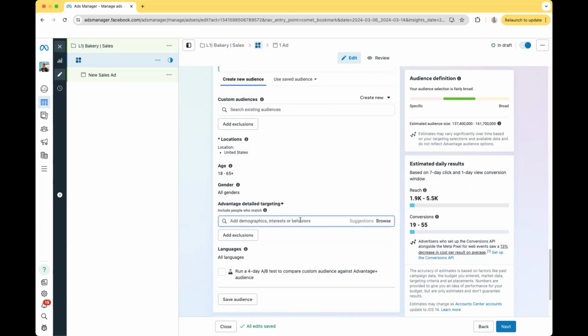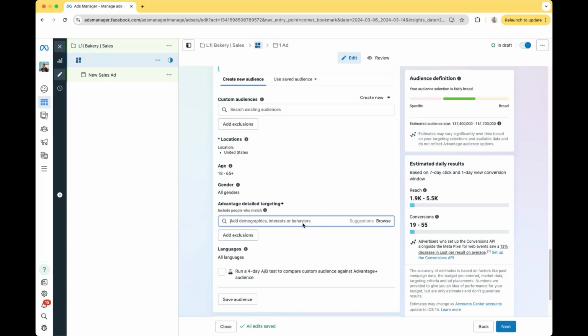To pick our audiences, we always use our 3-layer targeting system. And the first layer is always going to be something that is directly related to your product or your service. The second layer is something that is closely related to your product or your service. And the third layer is something that your ideal clients or prospects are also interested in.